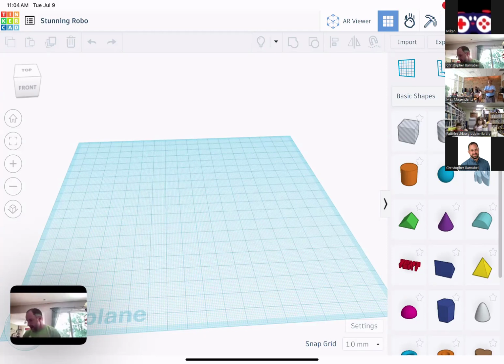If you've never done 3D design, for your whole life you've been doing 2D design, like we just did with our planning. You've been sketching things out on paper. So it's a different experience when you 3D design. It can be a little frustrating at times, and there's a learning curve to it. So right off the bat, before we begin, one thing to keep in mind is just be patient with yourself.